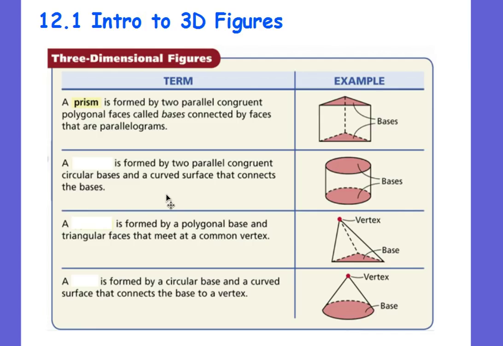Next one here is very similar to a prism. We've got 2 bases again that are congruent and parallel, but the bases specifically are circles, so we give it a special name. This is called a cylinder. So these are the first 2 sections of the chapter that we're going to cover. These ones down here, not too concerned that you know the definition just yet, because we'll cover those later. But if you can recognize the shape, this one is a pyramid, and this one is a cone. Now in pyramids and cones, those just have 1 base, but we'll get to those later.